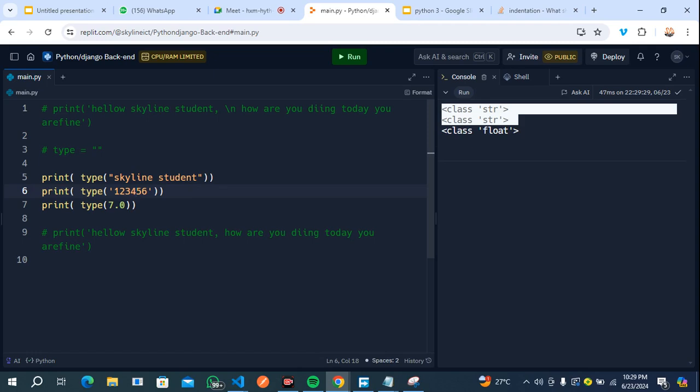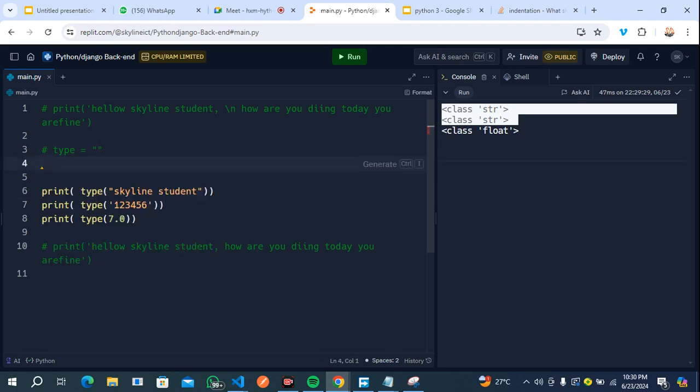So let's try to assign a string to a variable. Now, I don't want to talk about variables here. In our next session, we'll talk about variables. What I'm focusing on majorly is what a string is. A string is a sequence of characters. So A is a string, B is a string, C is a string. All of these from A to Z are strings. This is what we call a sequence of characters. Each character that you are seeing here is a string. So a string is a sequence of characters, like an array in JavaScript.